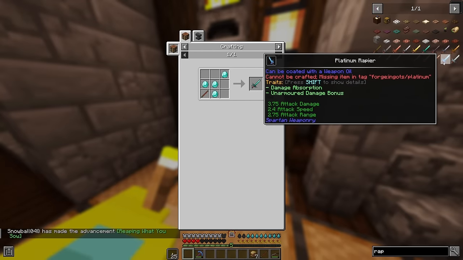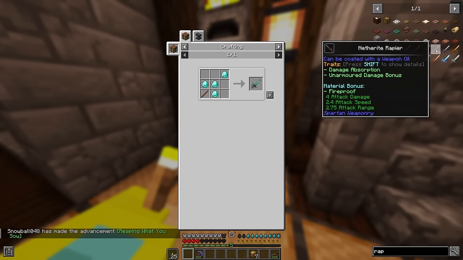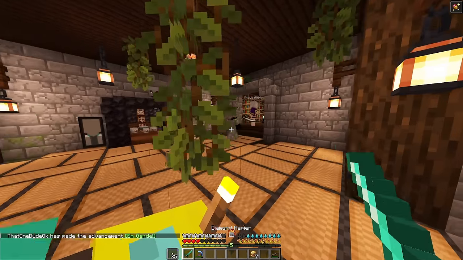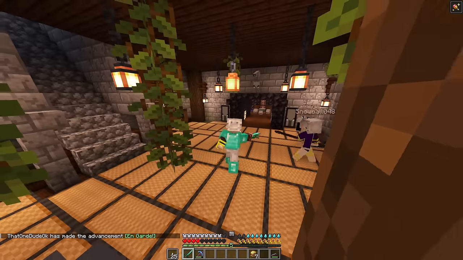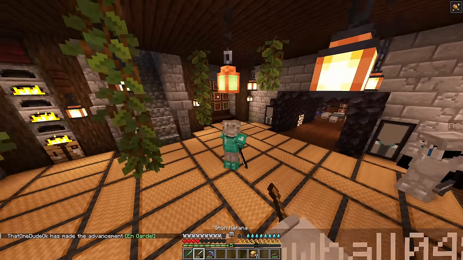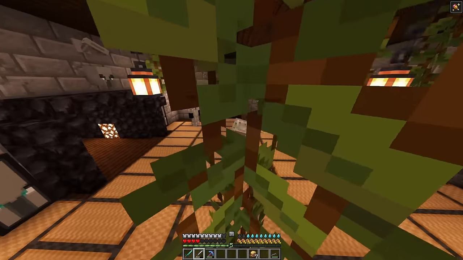It also can do decapitate. Platinum. Netherite. Oh, sick. Here we go. Oh, wow. It's not as cool as my katana, but it is one-handed, which helps. I love the scythe so much.